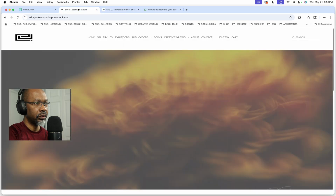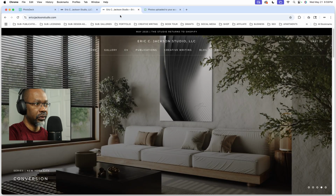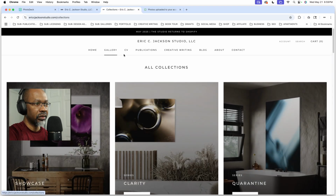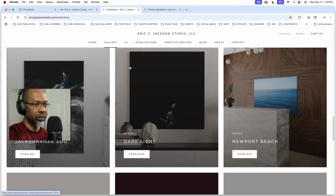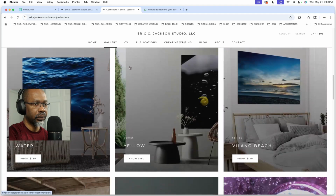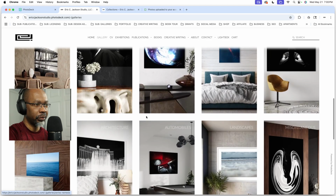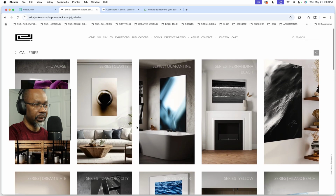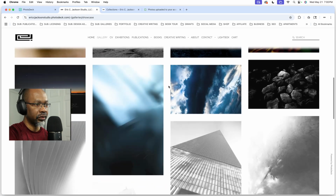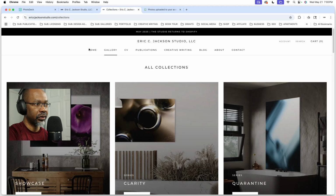All right, so when you go to the gallery page, from the old site here to the new site here, the basic idea is the same. Presentation's a little bit different, but I basically try to copy the Shopify design over here, and then you come to showcase. Here's how everything looks. That's the old site. Now we go to the new one.